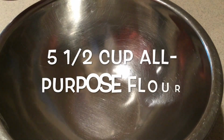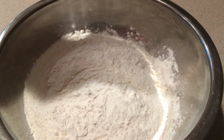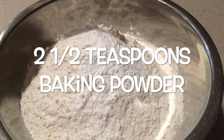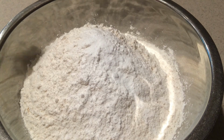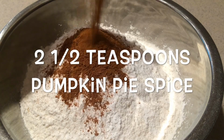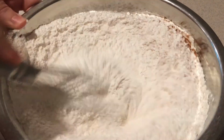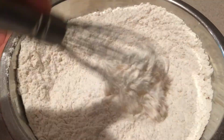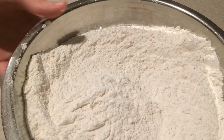First, in a medium bowl, add in the flour, baking powder, baking soda, salt, and pumpkin pie spice, and whisk them together until they're combined, and set it aside for now.